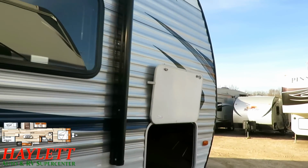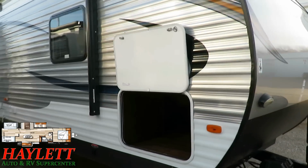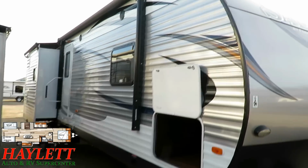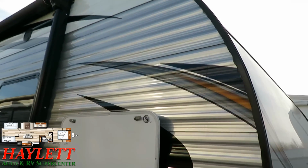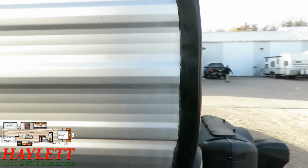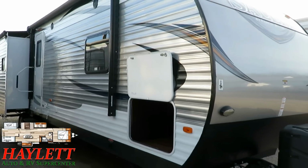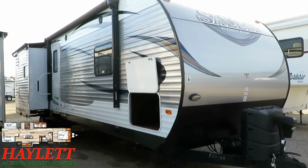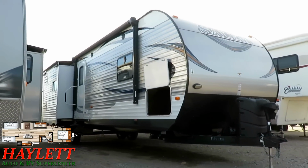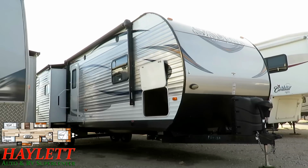This is a local Michigan trade, so the folks definitely understand how to take care of this. It does look like, if I look at this really closely, knowing what I know about RVs, I can see a little bit of crimping right here, and I noticed the same thing on the other side. It does look like those front corner screw trims have seen a level of service work at some point, but that really doesn't scare me. But that tells me that these were people who took care of their camper, who stayed on top of their maintenance, who didn't wait until things broke to fix them.